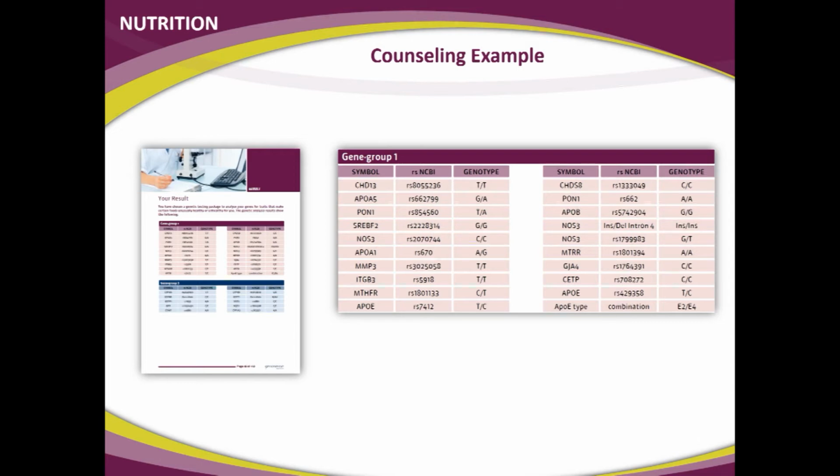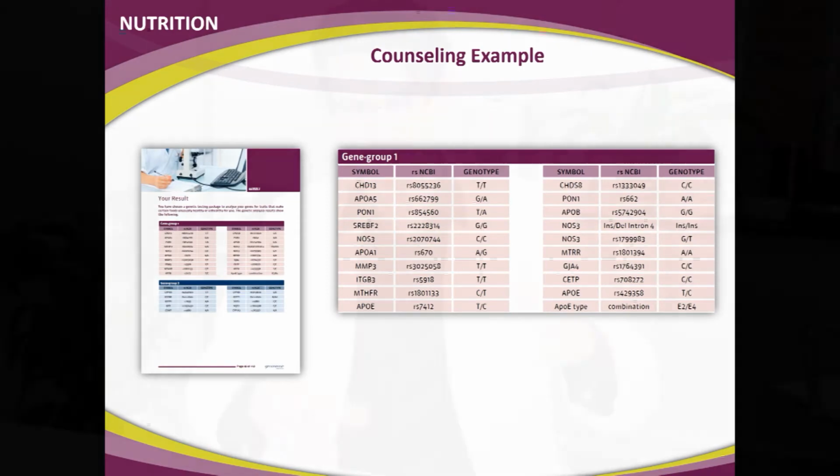So we have it in different gene groups. If you ask what does this mean, you just say this is the laboratory result, just like when you do a blood test, you see lots of numbers, you don't know what they mean. And this program is going to, the next pages are going to explain to you what it means to you, because this is very technical. You need to be a scientist to analyze it. And this is the end of the chapter for nutrigenetics, eating healthy based on your diet.